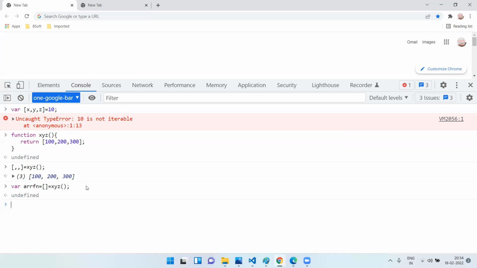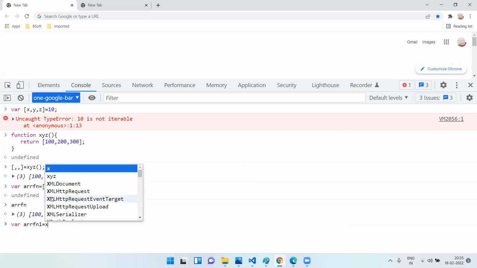Yes or no? Okay. So arr fn is going to give you the same thing. Now tell me, what is the difference between this var arr fn doing it like this? If I would have done var arr fn 1, I'm doing it like this and putting xyj.